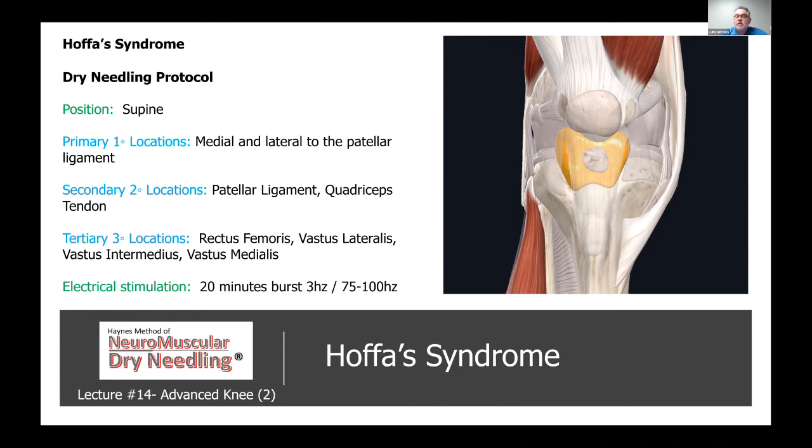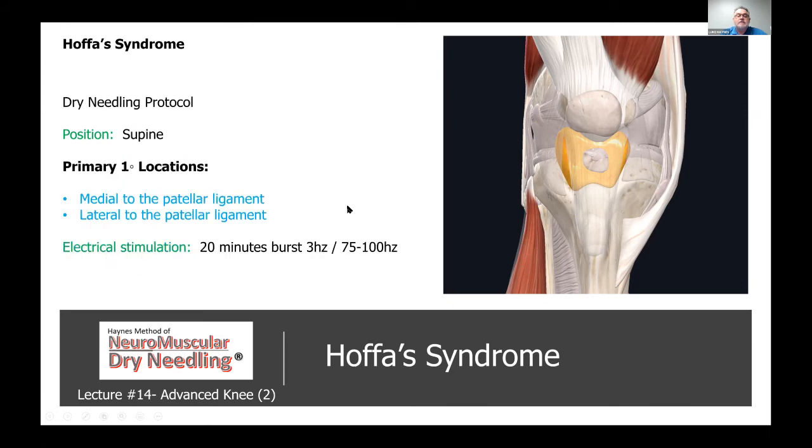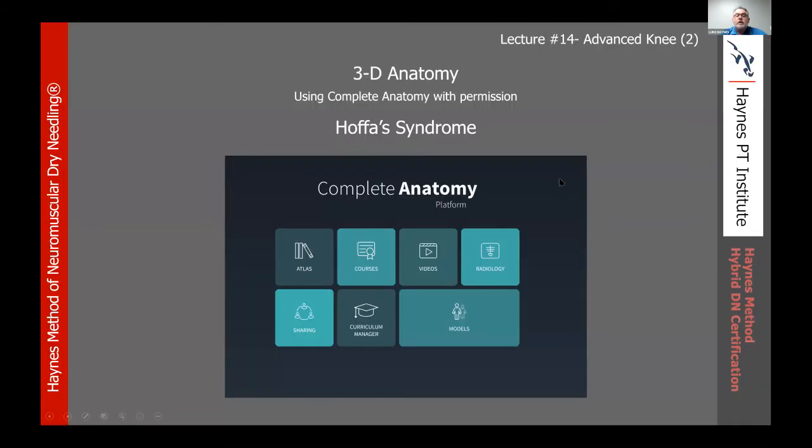We definitely want to continue to look at this as an inflammatory problem. However, as it's inflamed, it gets larger and swells, it will have the tendency to push into that joint space. So second, we'll hit the patellar ligament and the quadriceps tendon, and then rectus femoris, vastus lateralis, vastus intermedius, vastus medialis. So let's take a look at that.